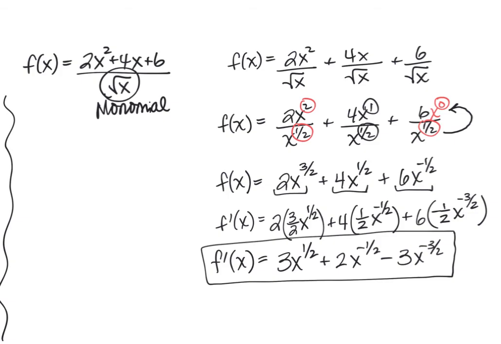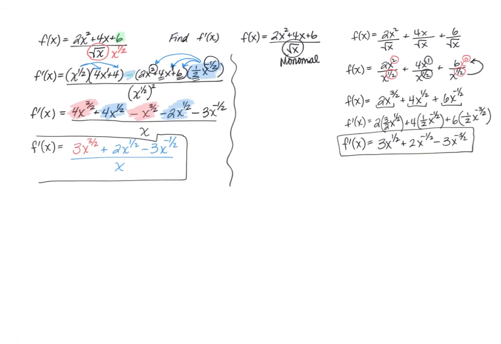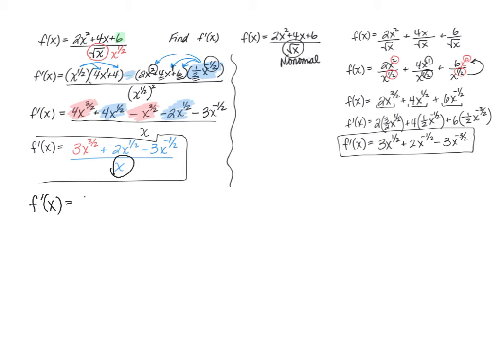Now looking at this answer and comparing it to our previous answer, they don't look equivalent initially. But if we go back to our previous answer and again see that we are dividing by x, which is a monomial, so if we were to simplify further and do our term by term division and divide every term in the numerator by that x in the denominator, we should get the same answer.